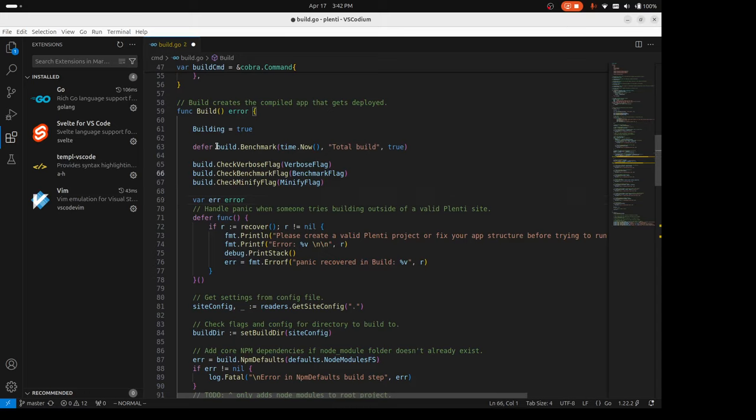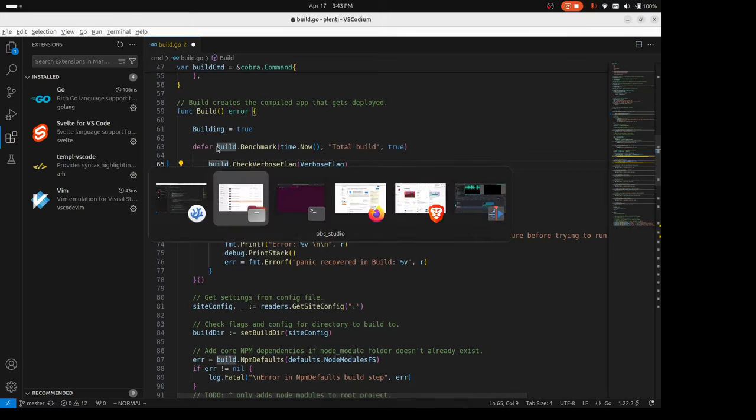Now, one thing that happens in my VSCodium is that it doesn't respect my system's underlying Vim configuration. For instance, if I do a visual block, so I'll hold Shift and press V, and I'll select this, and then if I do Shift and an angle bracket to the right, it will indent, but it gets out of visual mode. I like my visual mode to persist beyond indent, so I can indent multiple times.